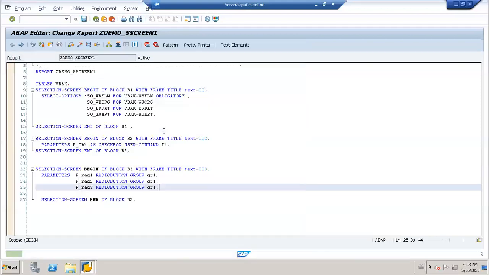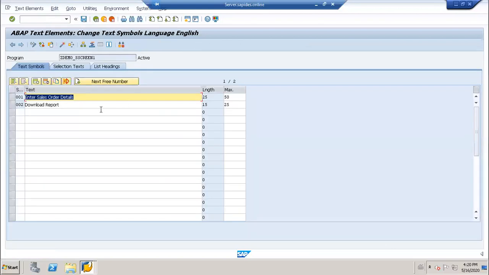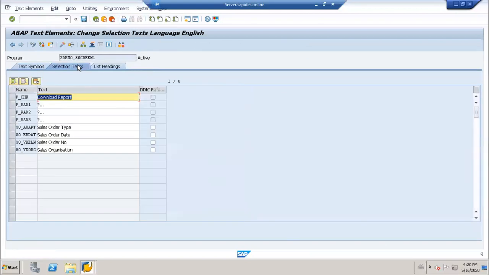Activate this. How to name these radio buttons? Go to text elements. Automatically here you will have open sales order, then this one is the closed sales order, here is all sales orders.